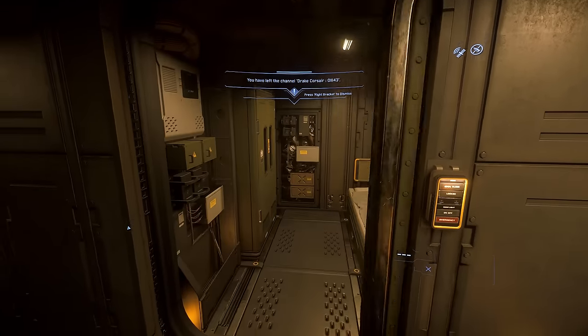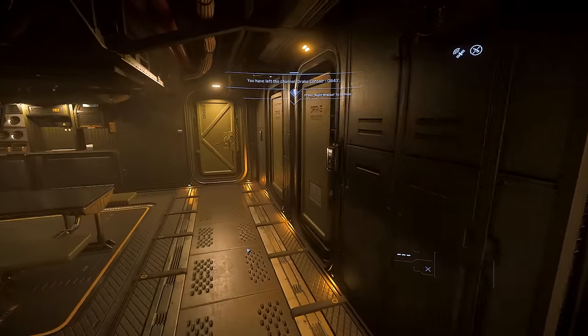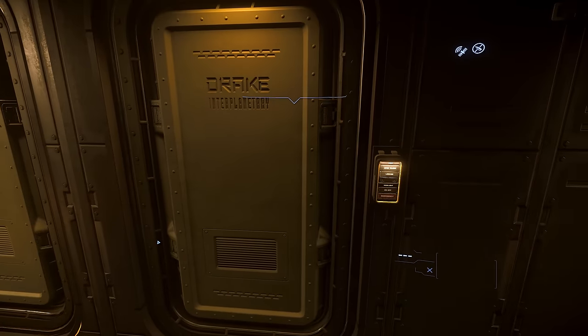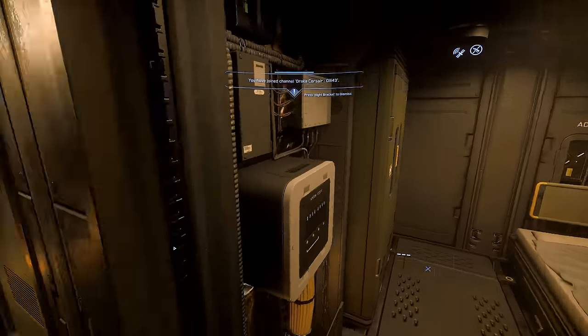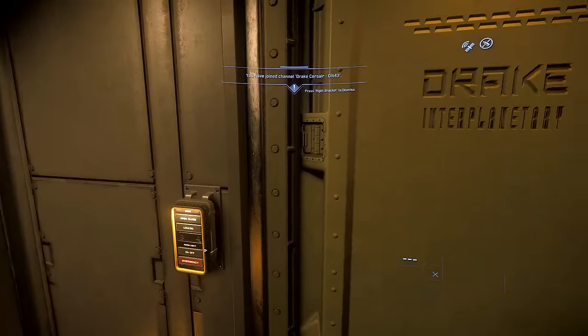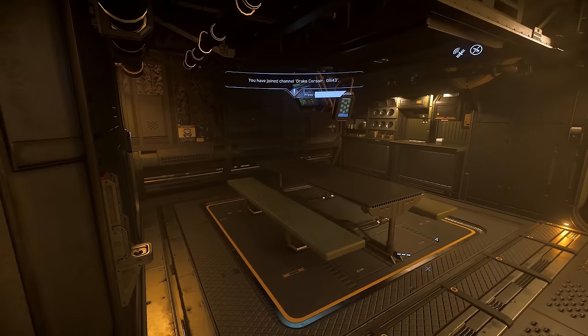All right, so what we got here? Open. What's this? Oh, a bedroom? Okay, okay. A bedroom. You know what I mean. A little sleeping area. It's not a bedroom, is it? Another one. I'm presuming this is another one. Yeah, cool.